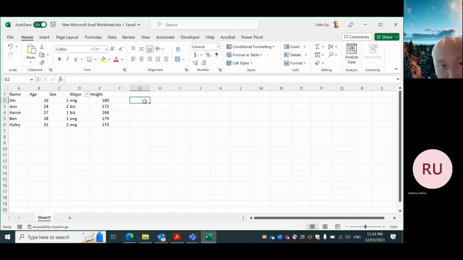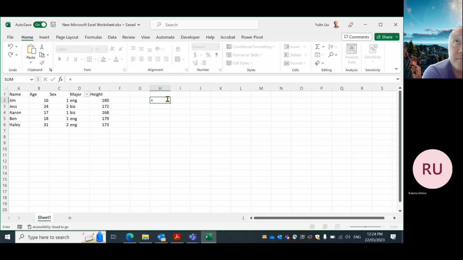Otherwise, there's a new function in Excel called UNIQUE. If I want to get the unique values of a column or a range of data, I can use a function called UNIQUE. Whenever you use a function in Excel, you go to the cell where you want to place the value, and then you start typing the equal sign.